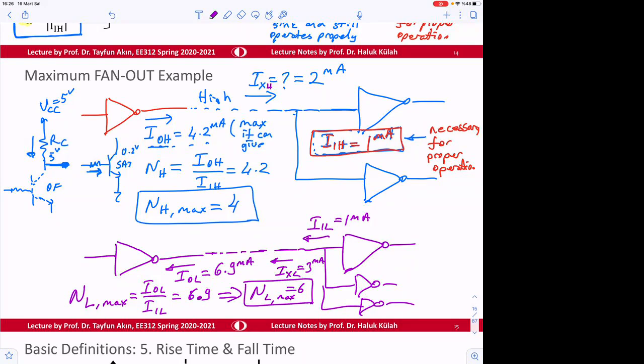Okay, so I mean, what happens if you put 7? Is this going to be burning? No, but noise margins will be affected, and then your circuit maybe is going to operate at room temperature, but the manufacturer says I cannot guarantee this to be operating at every temperature, for example. Okay, so that's kind of the idea. And in the exams, we want you to show this, for example, as 6. Okay, here it's going to be 4.